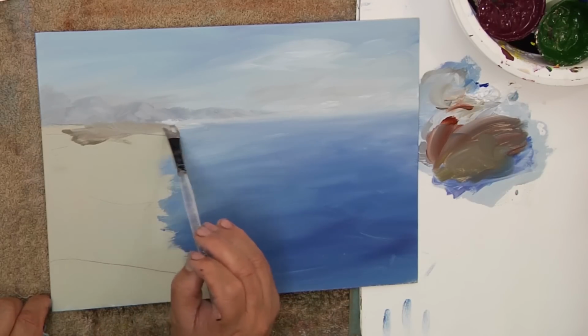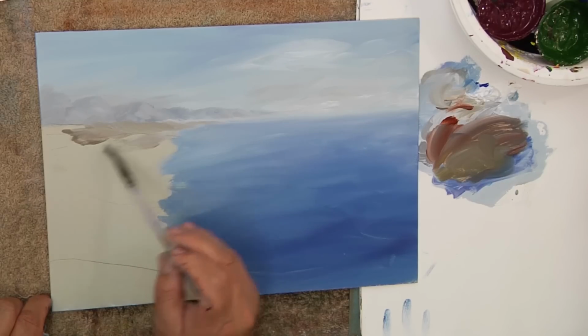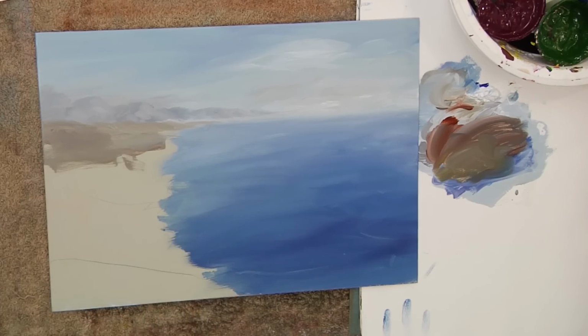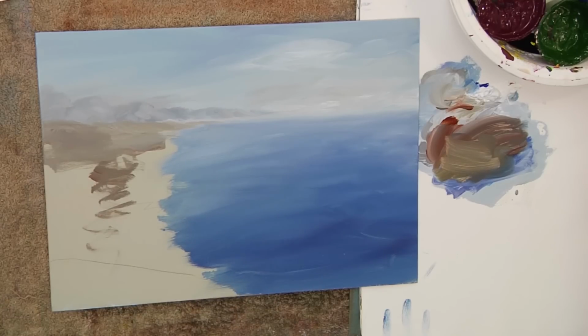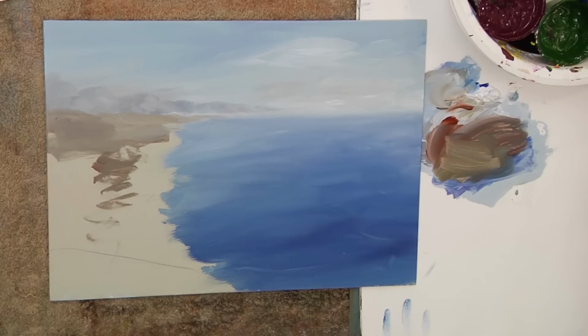And let's just pull some of this color here, like that's going to be right along in here. This will just put some base in, and we'll build our colors here just a bit more in a second, but I want to get some of this base in here. And I want to paint it very casually. I want everything to be very casual here. So I want to just get suggestive here.